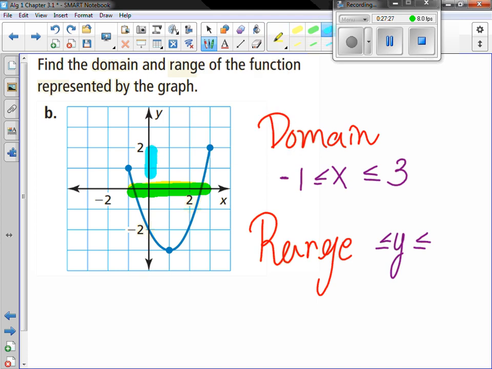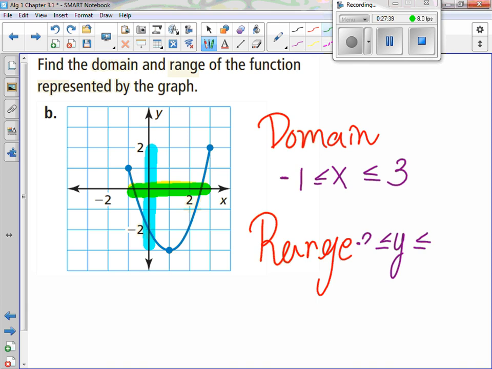Now the y, we're going in this direction here. What's the smallest value for y? Going down, -3 is the smallest value, because if we look down here, this is the smallest point on the y-axis, yes? So the smallest y value would be -3. The biggest is at 2. And that's the range of this function. Questions on this here?